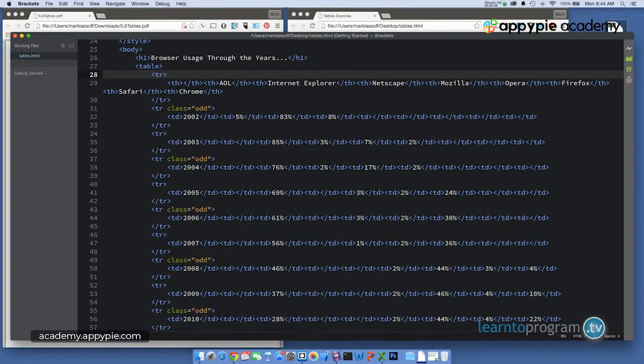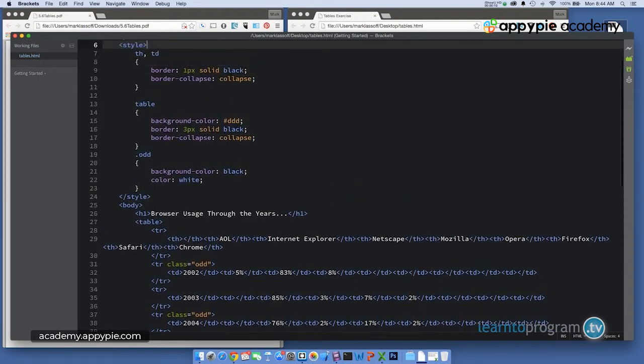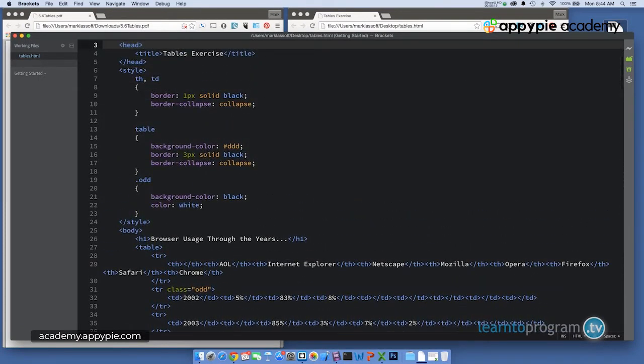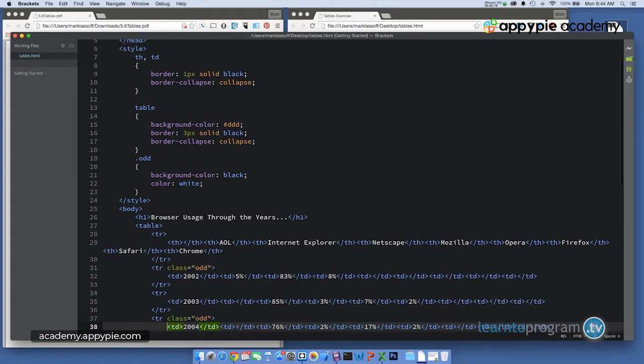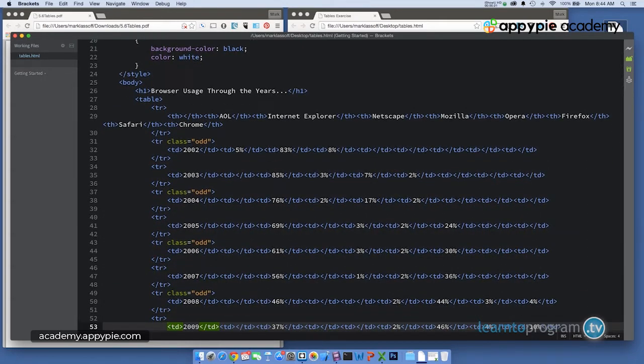Now, your CSS code is actually going to differ from mine, and that's of course because you wanted your table to look the way you wanted it to look, which required different CSS. The HTML should be relatively the same as the HTML that I've developed. So let's take a look at how I structured this.